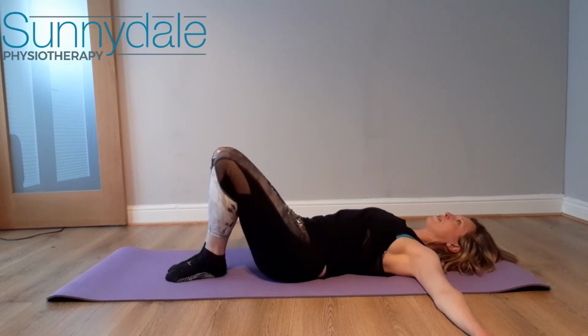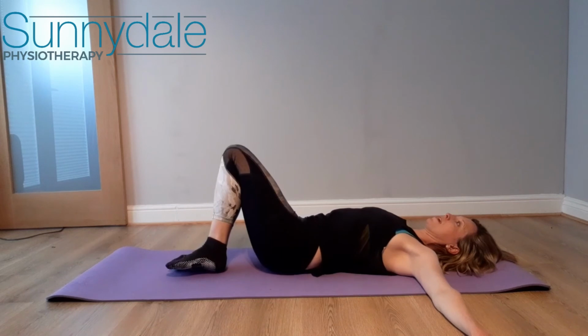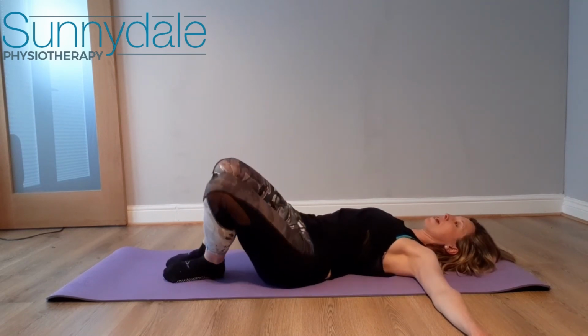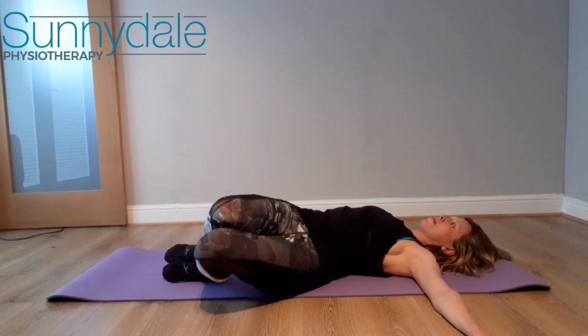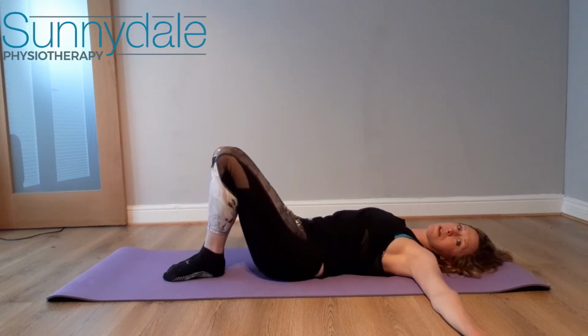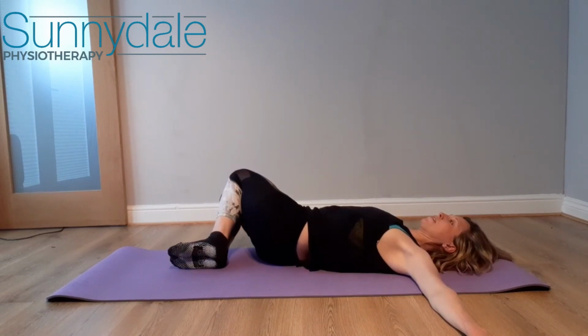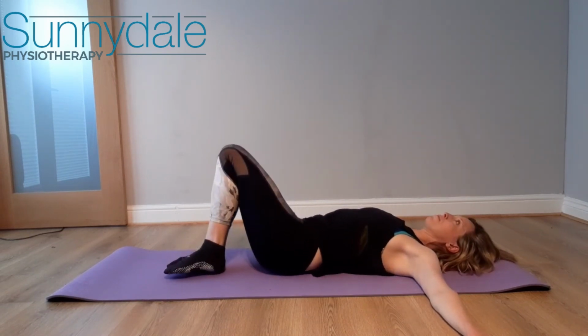That goes for all of these movements. You might find that you can't quite get as far as maybe I am or you'd like to, but maybe today your back's a bit tight and maybe tomorrow it might move a little bit more. Maybe if you try these exercises out every day, you might find you just do a tiny bit more each day.